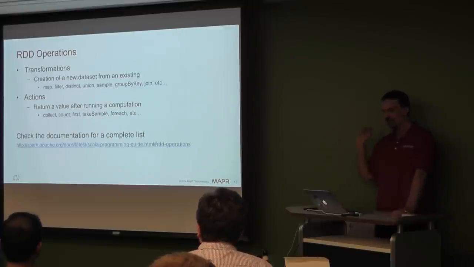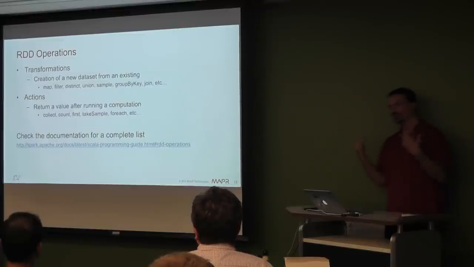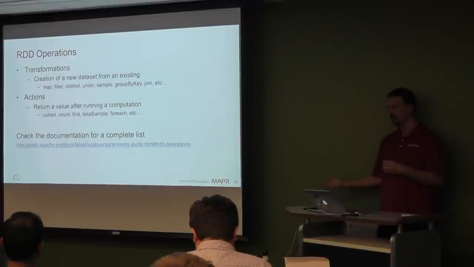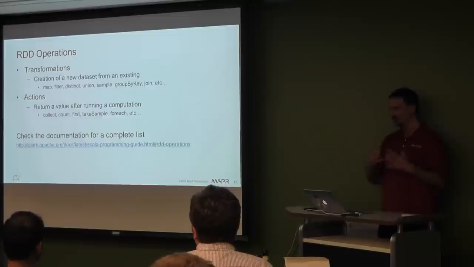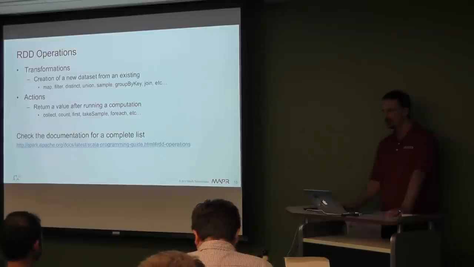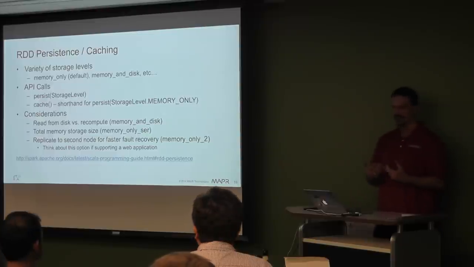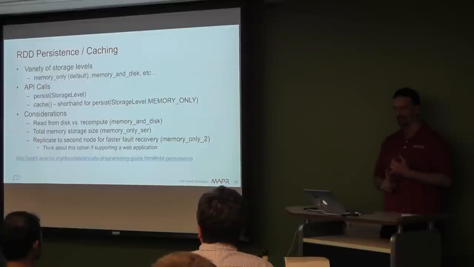You can do transformations on the data sets, you can take actions on the data sets. So think of it like, I want to filter this data, and then I want to do a simple case, I just want to do a count. Right? How many instances of this word happened on this data? Okay. This is what you can do with the resilient distributed data sets. I think there's somewhere 40 to 50 methods that you can utilize as part of this. So with respect to what you want to do with this data, okay, you've got the choice for where to put it. You get to pick and choose.